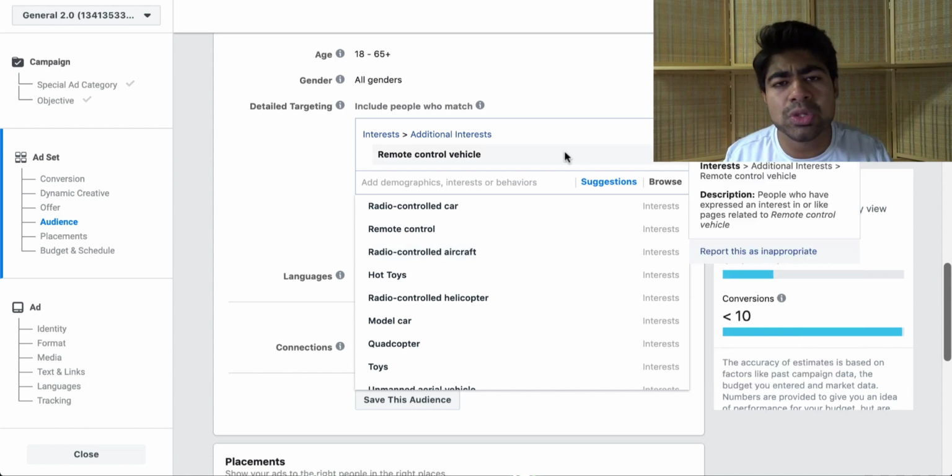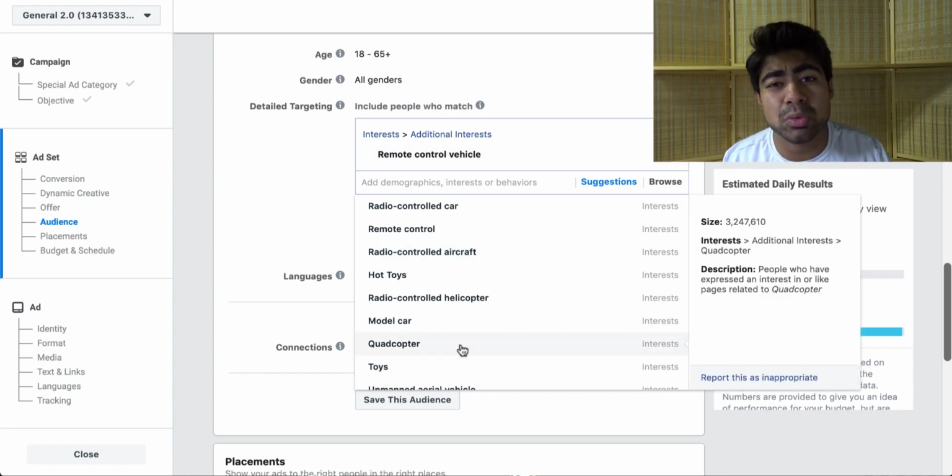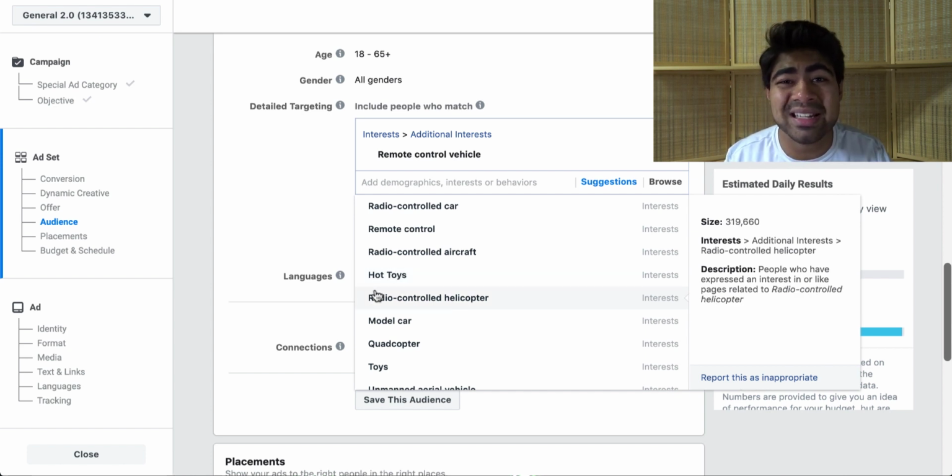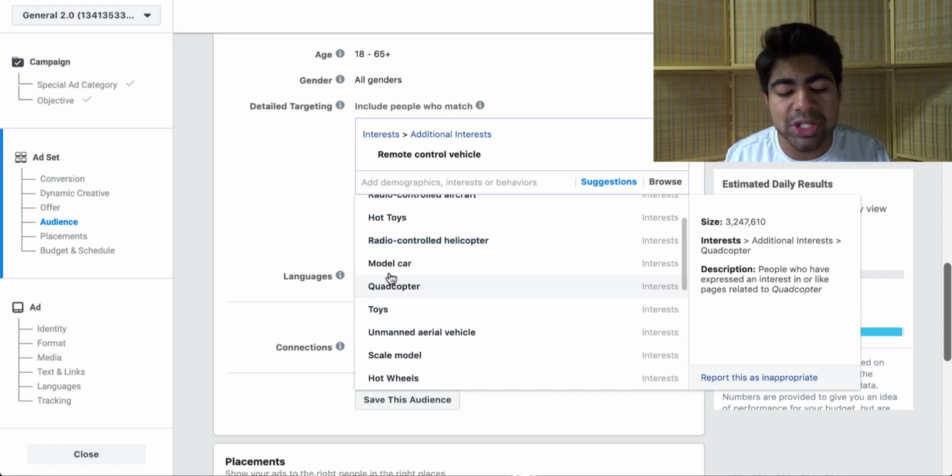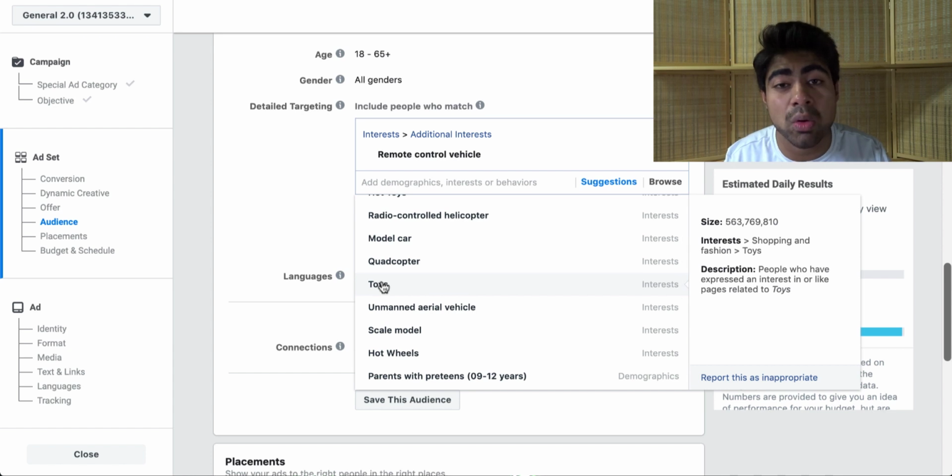What we're trying to do here is get an idea of which interests are most related to our product, and this can be broad as well. It doesn't have to be too specific like this one, radio controlled car. In fact, I would definitely think about ranking for the keyword hot toys because it is in a general niche compared to what I want to sell, because my product does land under the niche toy. In addition, I would maybe look into toys as a whole to target because it is very, very broad. But in addition, it does relate to what I'm trying to sell.